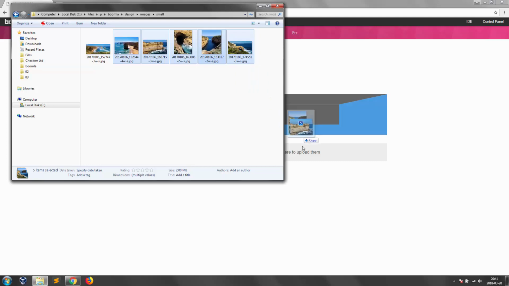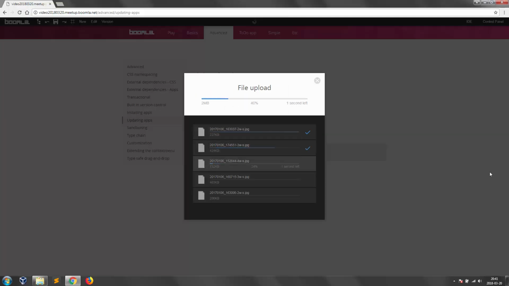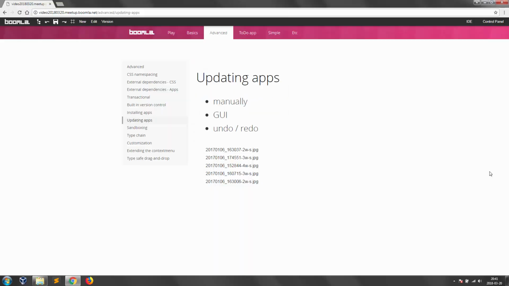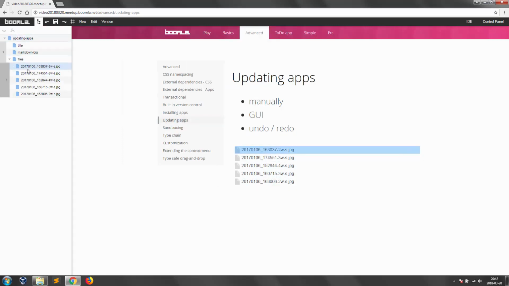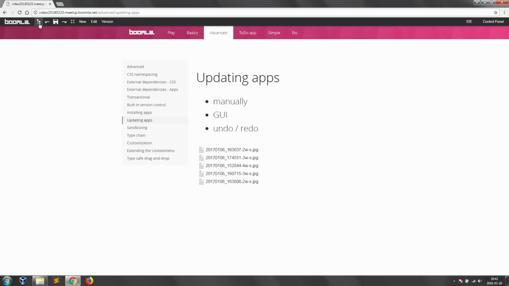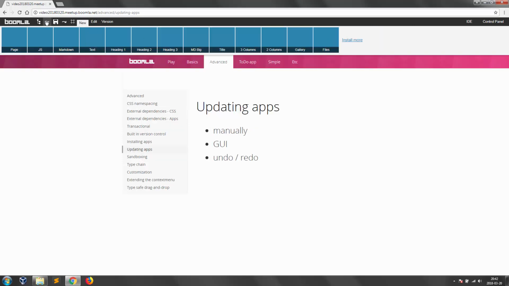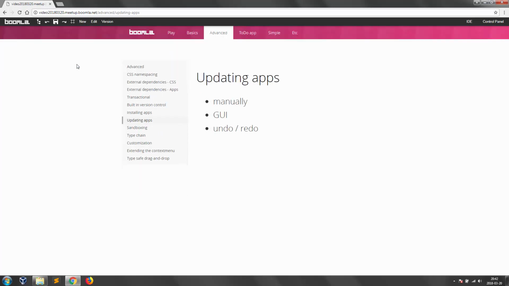Maybe I want to upload some images in there. All right, these are the images, and we can see it on the file panel as well, files containing all the files. And now let's say I want to undo everything. So now the files is here, undo, and it's gone. So effectively you can go and say, I want to try this application, but I don't necessarily want to keep it, so I just undo it.